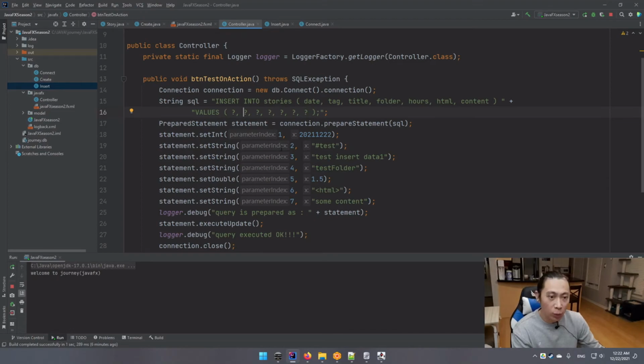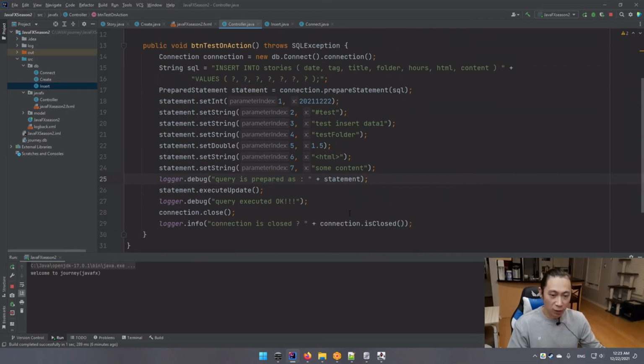And then when we put our dynamic data into it, it's just looking for the position, right? We have 7 question marks, then we have 7 places to replace in the query. And then after this, we can try to prepare it as this one. Okay, we want to see the final result. So yeah, in this way, the insert query will be dynamic, right?